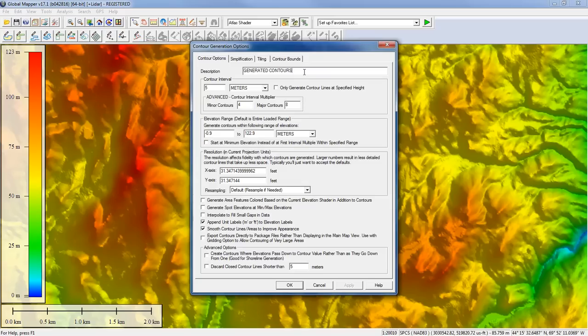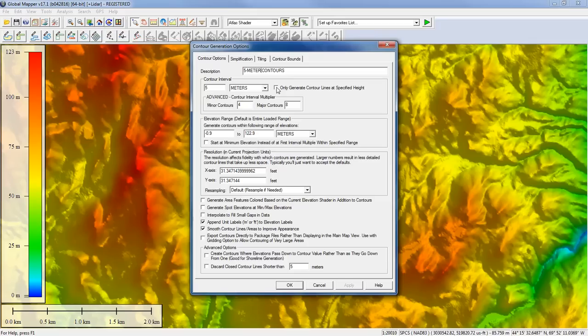Ultimately, we are generating a vector layer, so we can assign it a name. I would suggest you name the layer based on whatever contour interval you've defined. Mine is preset to 5 meters. This is, again, the vertical distance between adjacent contour lines. We'll leave that as 5, but make sure that you label it accordingly. I always find it a good idea. So I'll just call this 5-meter contours. Now, we could generate multiple different contour layers, a 5-meter contour, maybe a 1-meter contour if we're looking a little closer. But we'll leave these as is. We'll generate our 5-meter contours.